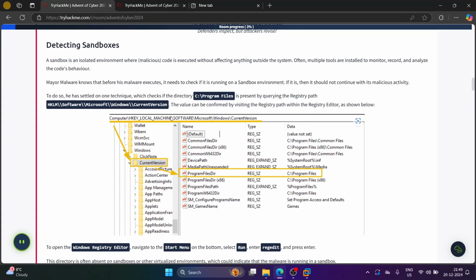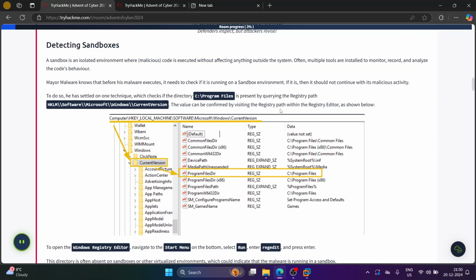Whereas there is one more path, for the current user, HKEY_CURRENT_USER. If you make changes to that particular registry path, whatever changes you make will be applied only to the current user, basically.